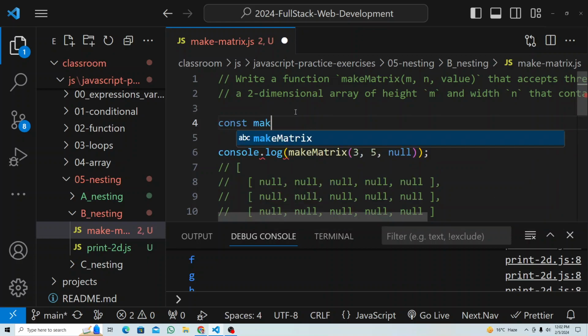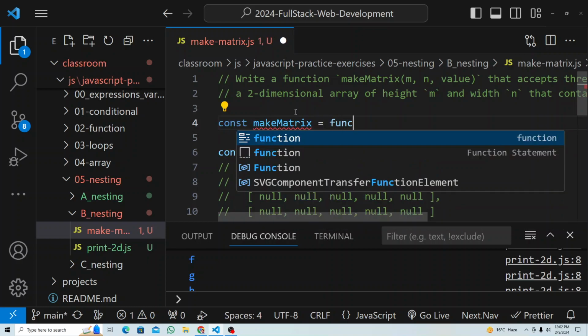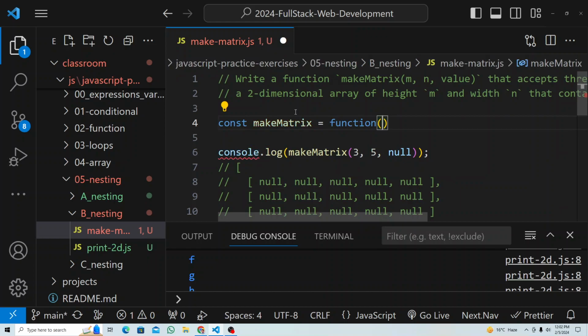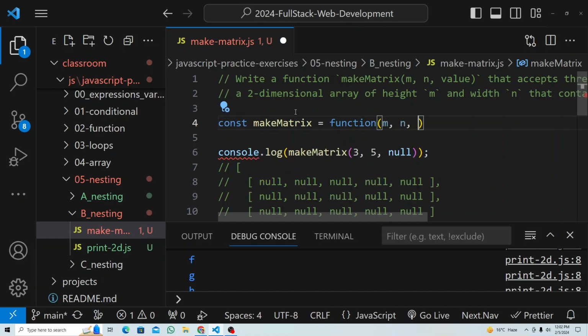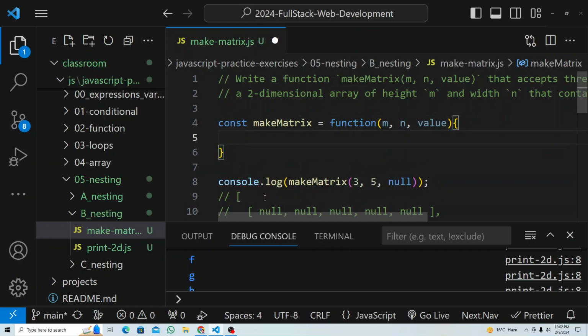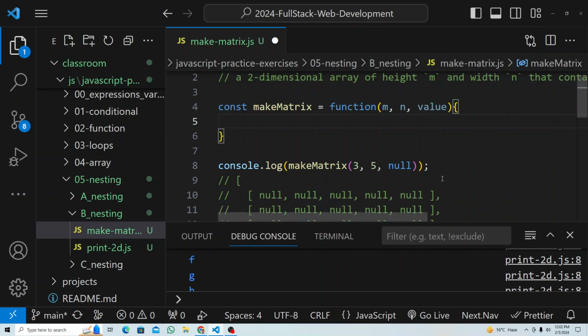Const makeMatrix equal to function. So we have m comma n comma value. Value is the data which you're going to put in, like a placeholder, okay? So look here.